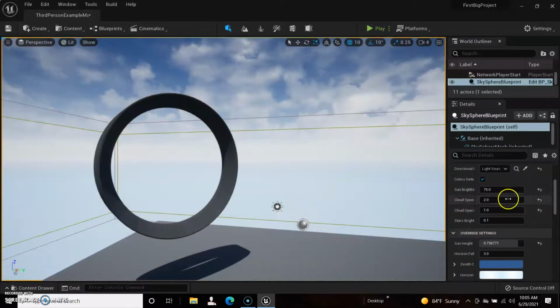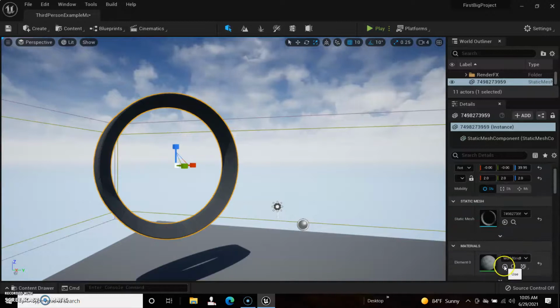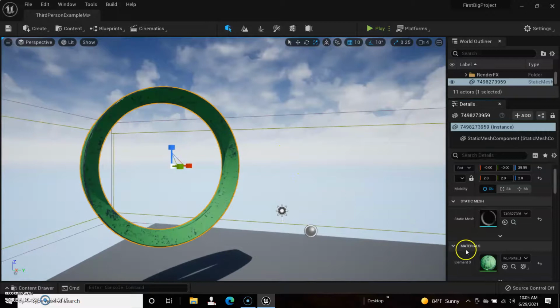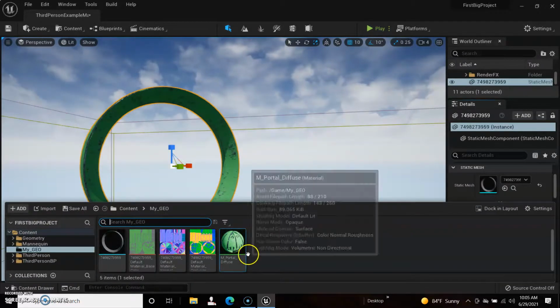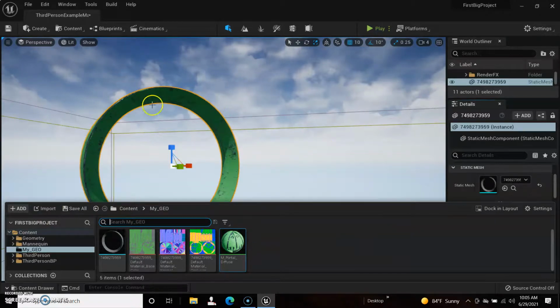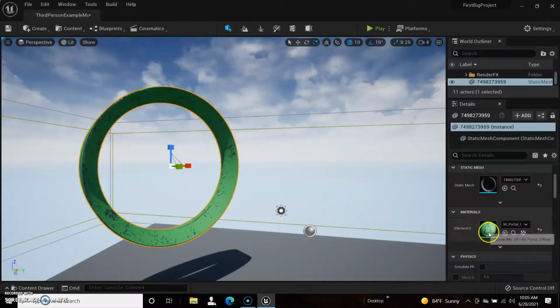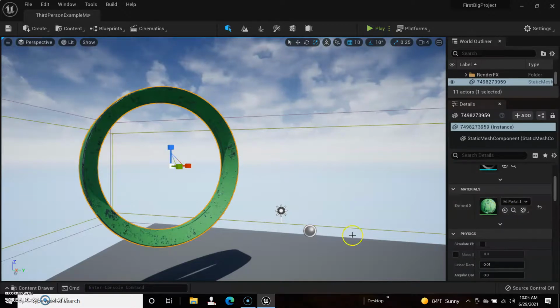And then go over here, click on this, and because we had this highlighted in the content browser, we went over here and clicked this little left arrow and added our diffuse material.